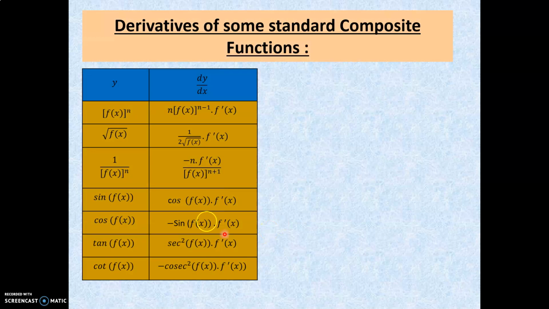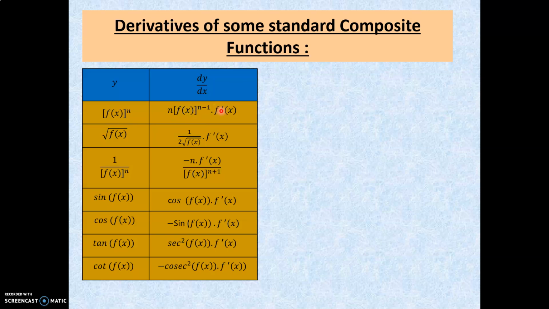Now we have studied all the standard formulas in the previous year. Here composite functions are given. The only difference is that in the place of x it is f of x. So instead of x raised to n, here it is f of x raised to n. The derivative of x raised to n is n into x raised to n minus 1. But here, since the function is not x, we will consider this as x. So n into f of x raised to n minus 1, as it is. The only difference is that in the place of x you write f of x, and since it is not x, you have to take the derivative of that also.